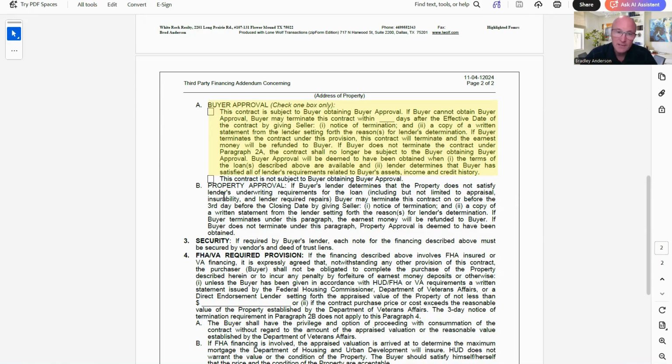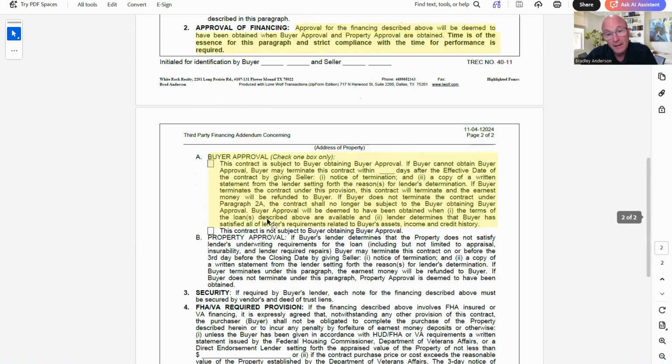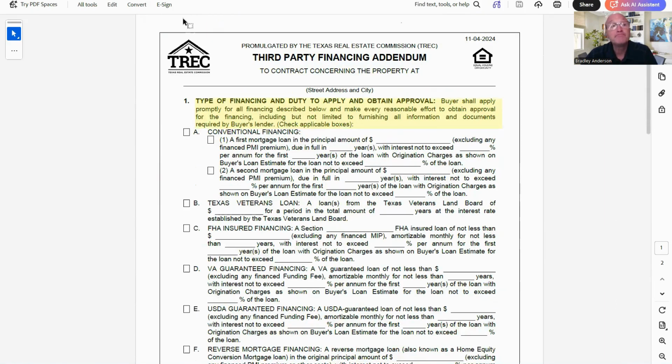So if the home is priced at $400,000 and the appraisal comes in at $380,000, the buyer can get out. So you don't need to write anything separate about the appraisal process. It's already included in this contract. Okay, but the one thing that is time bound is buyer approval of the loan. And that is all there is to the third party.